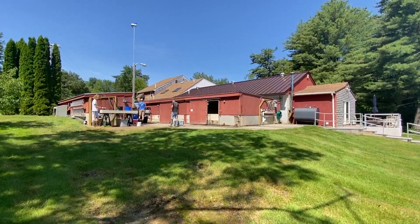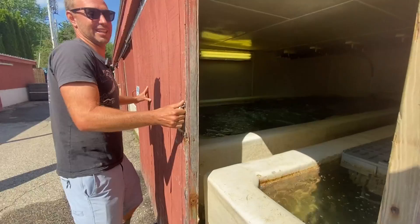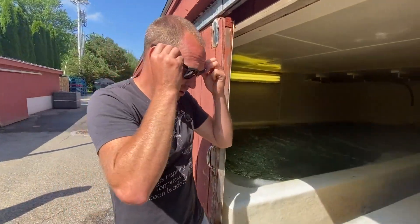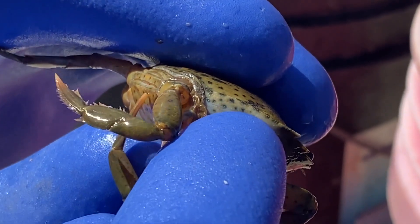We're at the tail end of the molt right now, here in the town of Elliott. This is our molting facility. Michael Macy and his crew are trying to solve a problem that's most likely never going away. If you don't know what these are, they are mean, green, and an invasive eating machine.